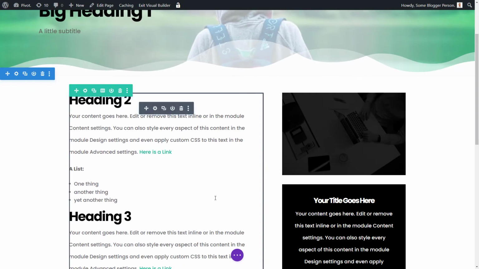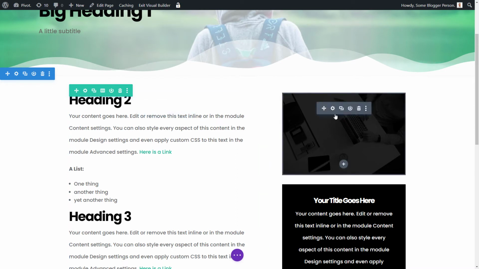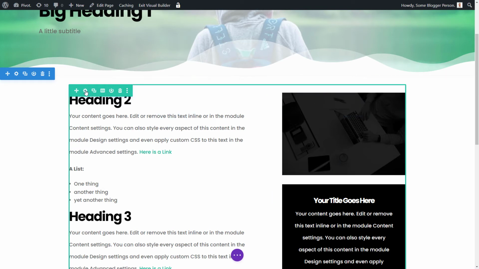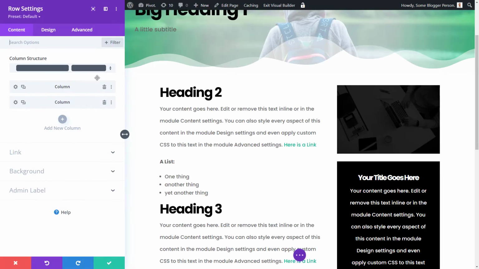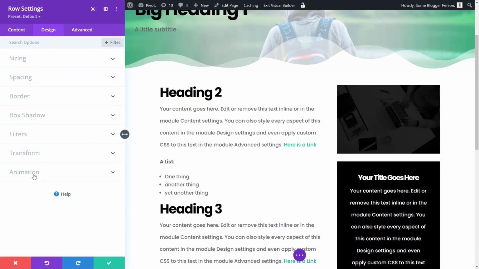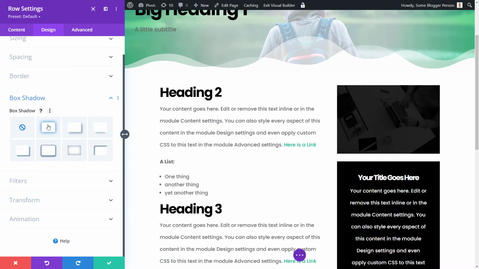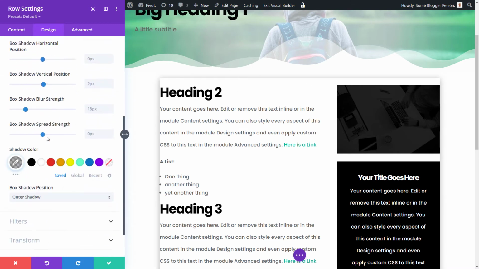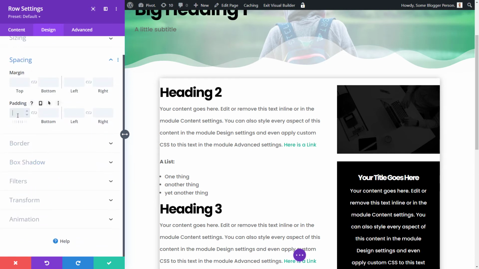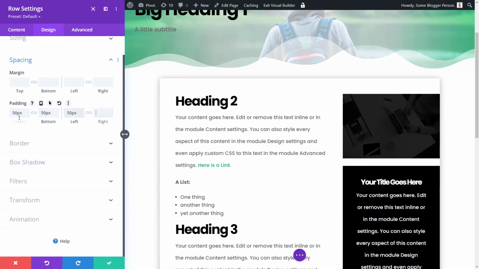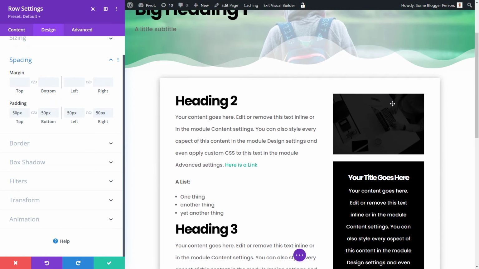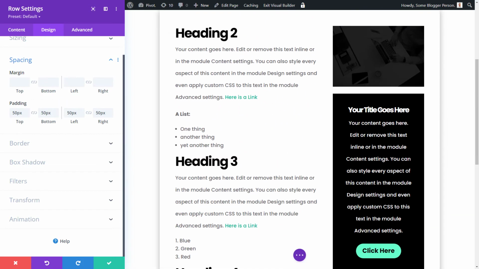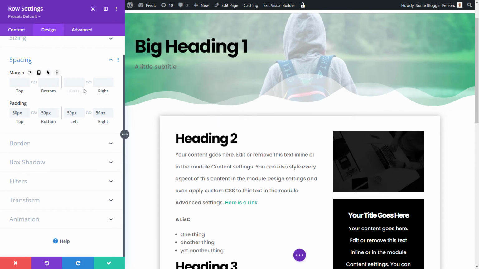Now, I'm going to quickly touch on this image just to show you a few quick things on that before we get into the text. So if I actually, getting ahead of myself, I'm going to go into this section here for the row. And if you click on design, you'll see we have pretty much all the same options. If I choose box shadow, you can see it shadows that area. Doesn't look that great, but I can go down to my spacing if I want to. Add in a bit of padding, so we might go 50, 50, 50, 50 to get a cool effect like this. So you can actually create nifty effects on that section quite easily.